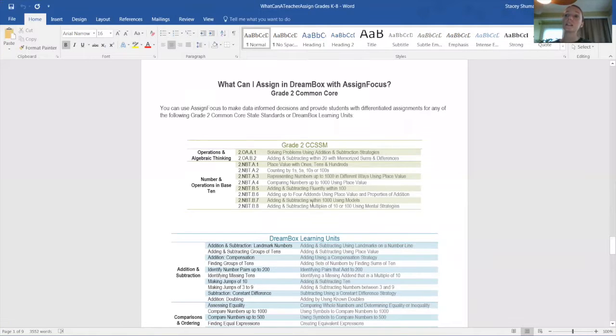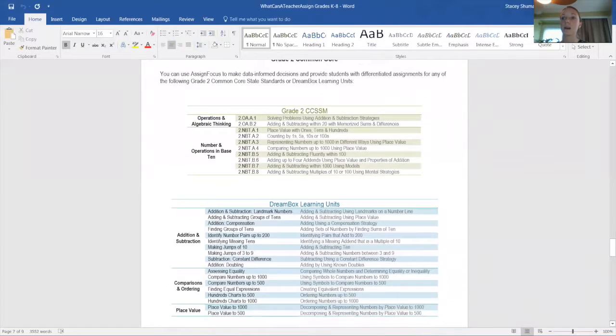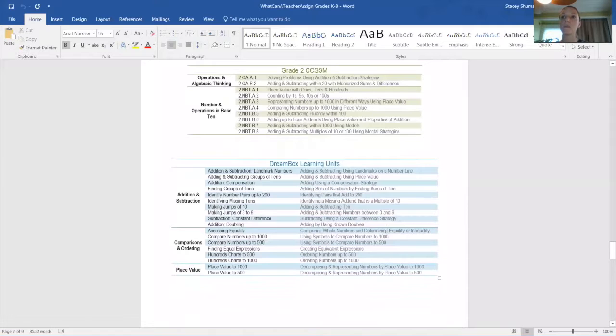So here we can see the Common Core State standards that are covered in Dreambox for grade 2. And then we can also look at the Dreambox learning units. And with this, the Dreambox learning units, it's going to describe the types of things that students are doing. So that can be really helpful.